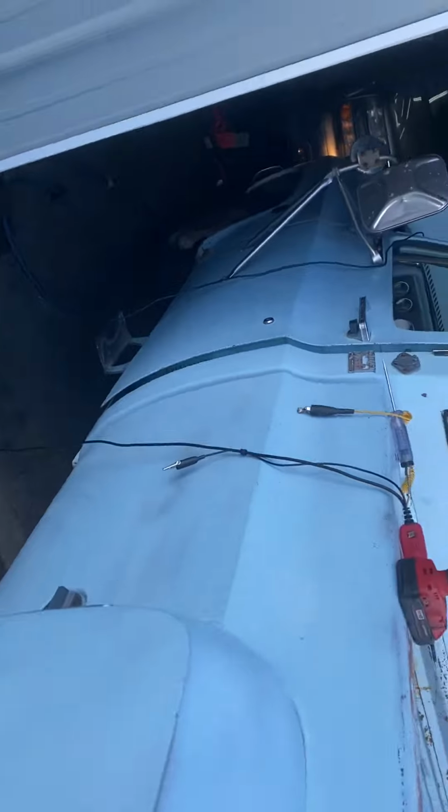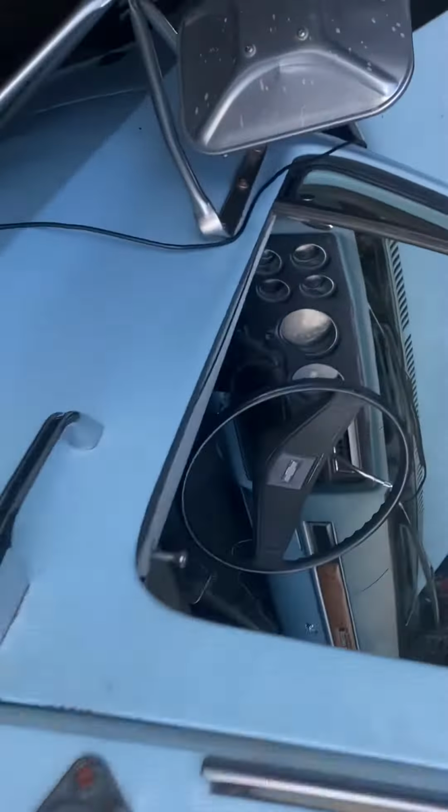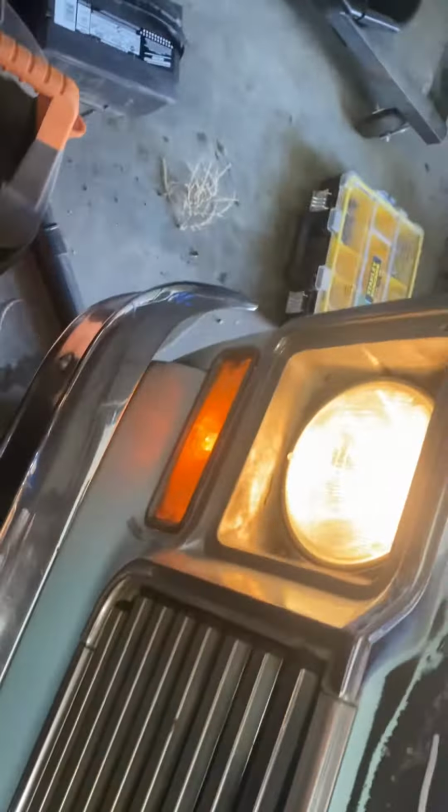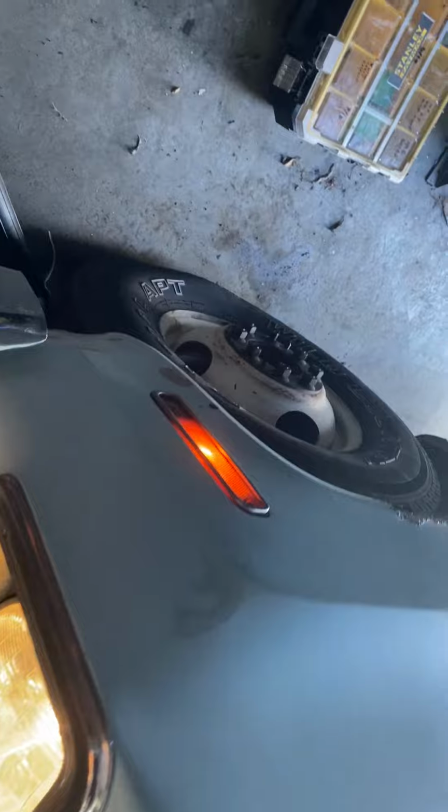This truck's pretty sweet. Factory miles. It sat forever. 454 big block. It's got the 4-quart radiator, factory AC. I'm just testing a bunch of stuff. Every light works on this truck. Pretty sweet.